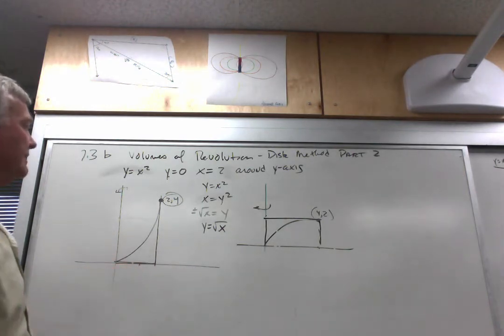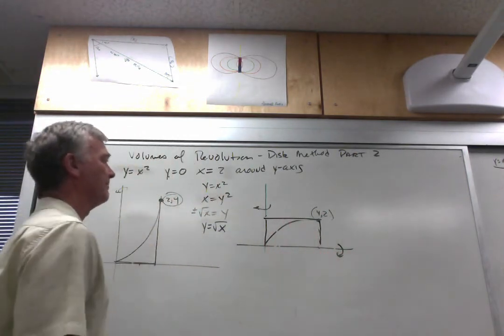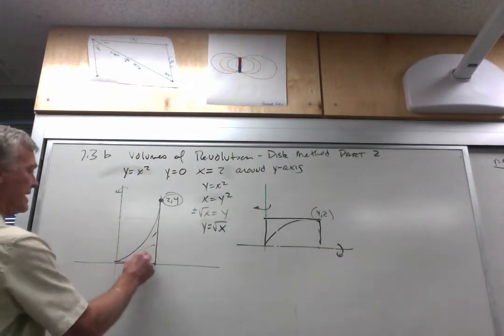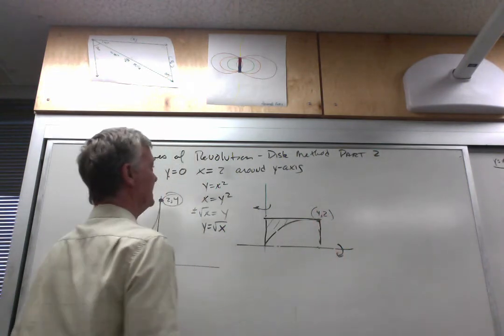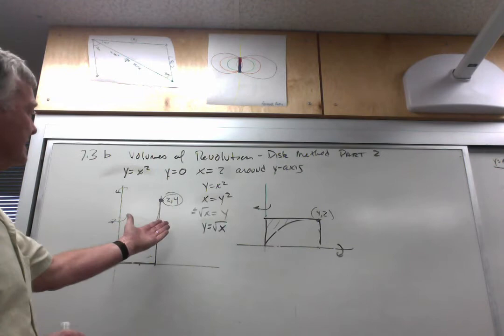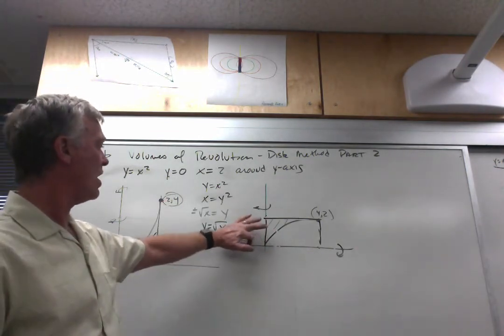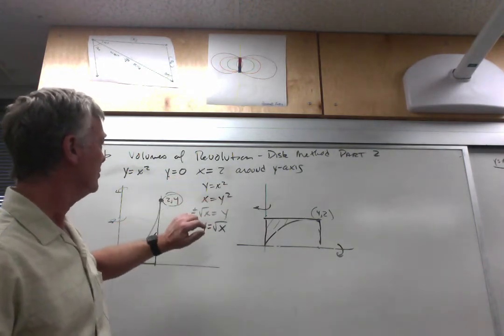but now I can think of this being revolved around the x-axis. That's what I wanted to do. So it's that revolved around the x-axis. This shape right here around the y-axis is the same as this shape around the x-axis. So I changed everything. I changed my x and my y at the point. I changed the x and y at the axis. So y0 becomes x0.